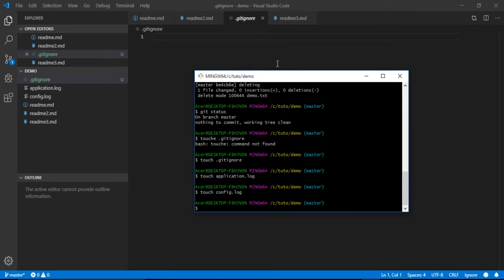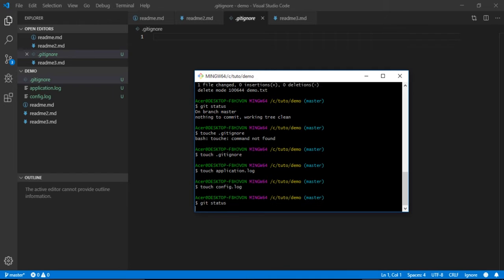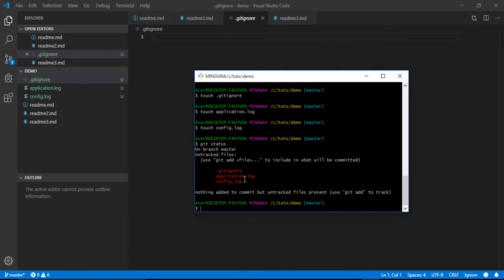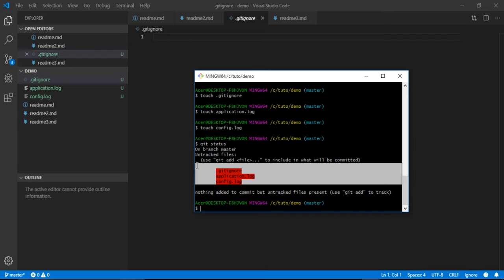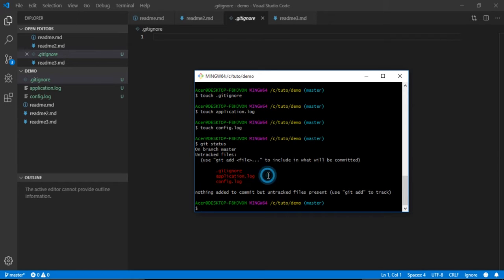Now we want to add and commit our project, but we want to ignore those two, application.log and config.log. Let's run git status, and as we see here, it tells us that there are three new files that are still in the working area.